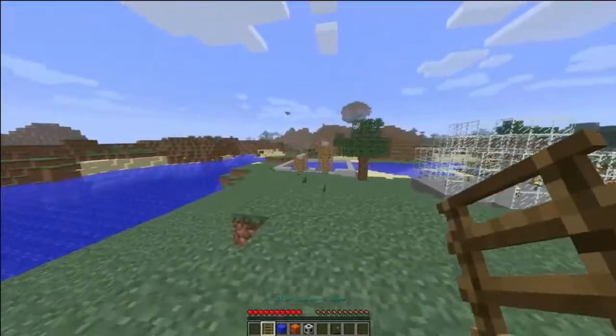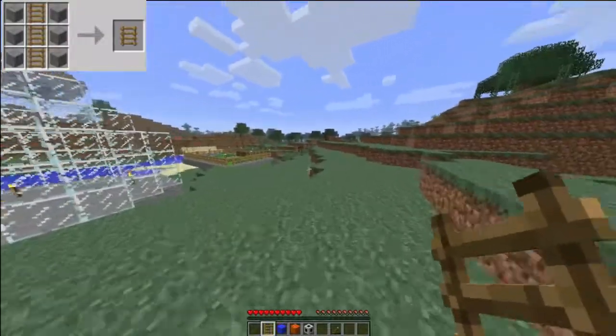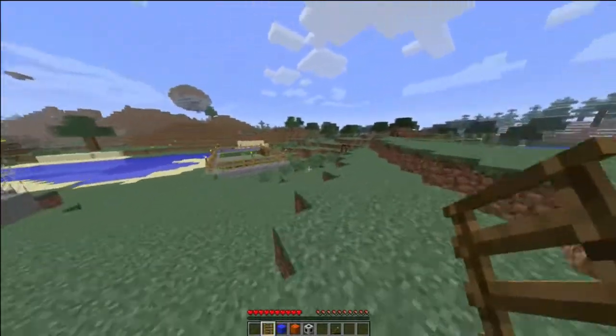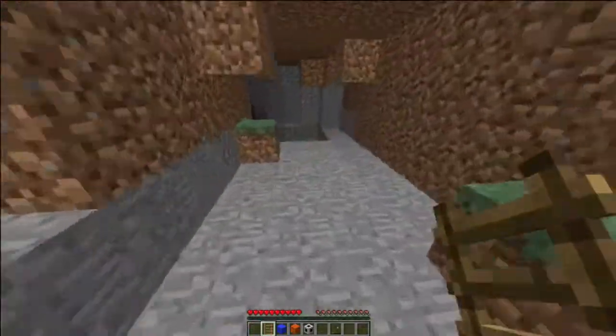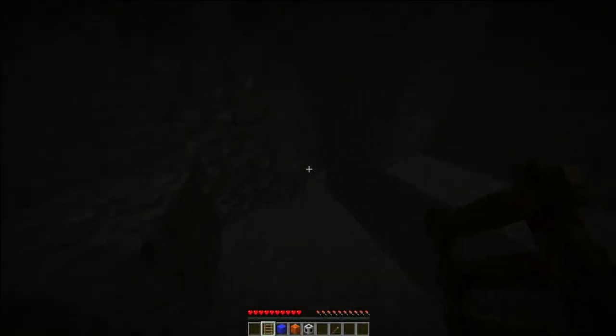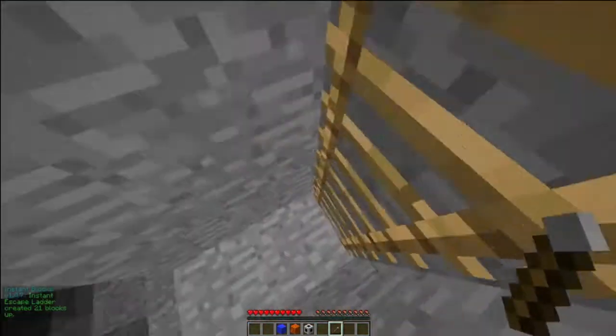And the instant escape ladder. Now this is for if you're mining, you're in a really big mine and you don't know your way out. If you got lost inside the mine, you're thinking, oh no, I've lost my way out, I don't know how to get out. All you have to do is place it on the wall. I like how it's animated on the wall as well. Place it on the wall, hit your wand on it, and it gives you a way out.